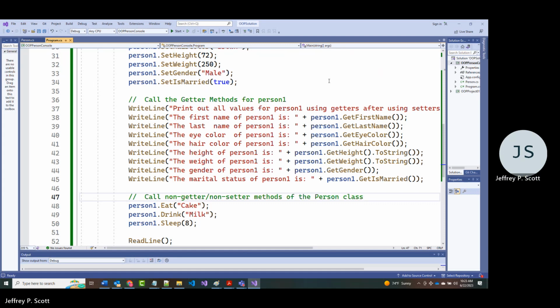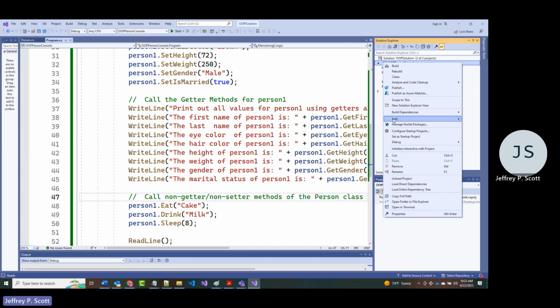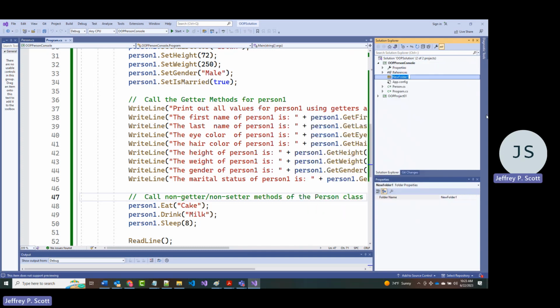Well, what I want to do is write this same program, and I'm doing this a little bit differently. I'm going to add a new folder here for my person console, and I'm going to call it Java, because I want to show you how this same thing would be written in Java. Why? Because it's remarkably similar to what we're doing right now. It's not exactly the same, but it's going to be very close. We're not going to run the program, but I want to show you how similar the two languages are.